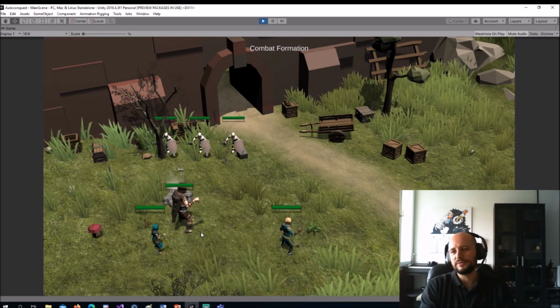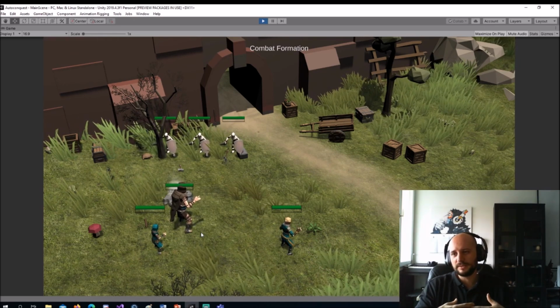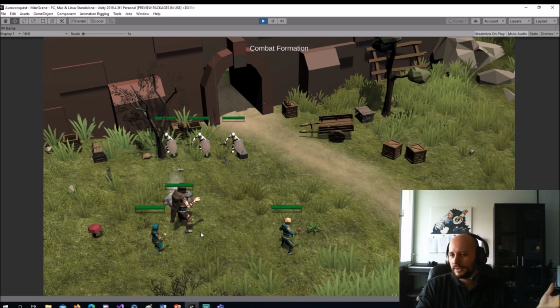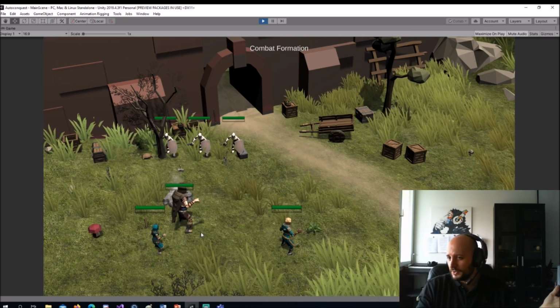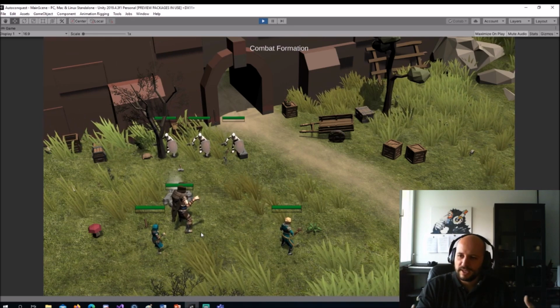For instance, if you fight an enemy and he makes an earthquake, and the earthquake does really massive damage to your whole group, maybe you want to wait with your shield until this earthquake actually happens.